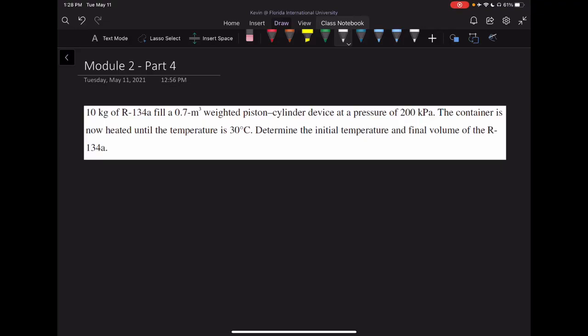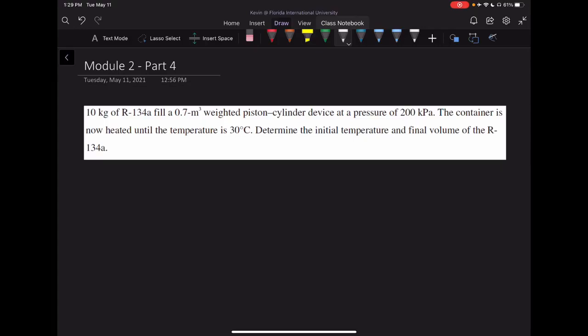And before we get started with ideal gas, I wanted to do an extra example of an actual system being heated and sort of looking at how to use the tables to figure out this type of problem. So to get started, we're going to do this example problem, which is problem 3-57 in your book. It's a problem in your book, so if you want to look at the problem, you can, but the problem is copied right here. And then we'll go on to studying ideal gas and what that actually means and how we can use it within our course.